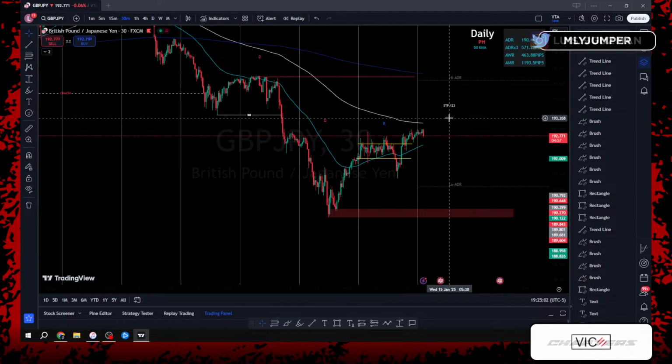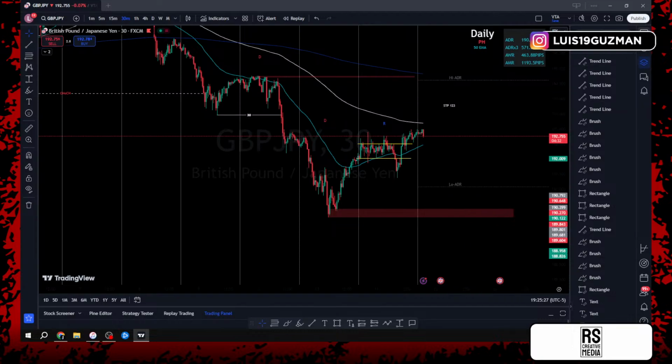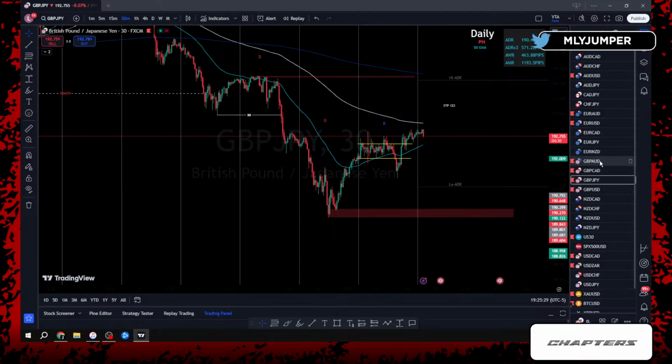Now, if the daily time frame is uptrending and the 4-hour time frame is uptrending and the 30-minute time frame is uptrending, are you going to look for shorts? Or are you going to be looking for buys? Right? Or vice versa. If the daily and the 4 and the 30-minute are downtrending, are you going to be looking for shorts or are you going to be looking for longs? You already know you're going to be looking for shorts because every single time frame is telling you the same thing.